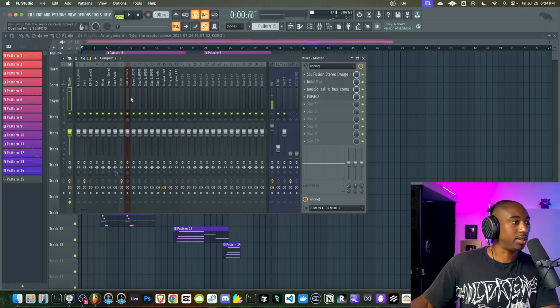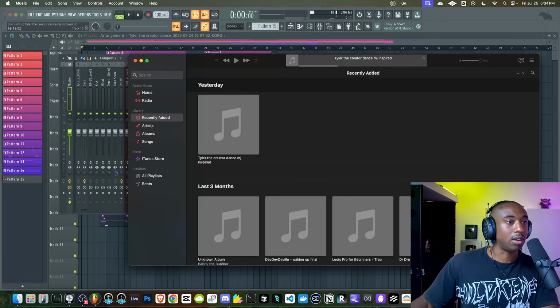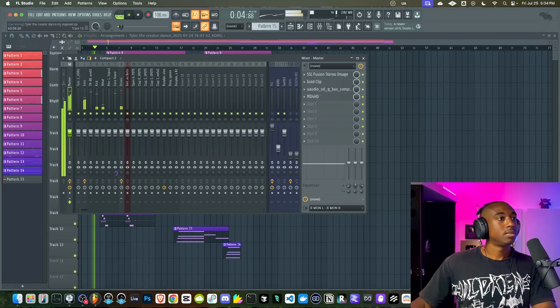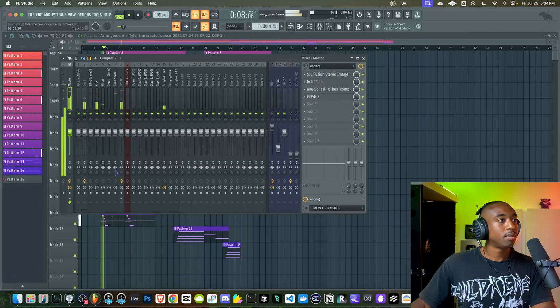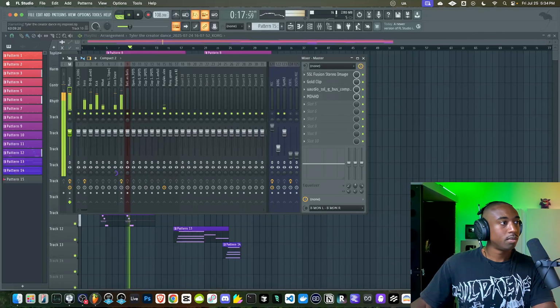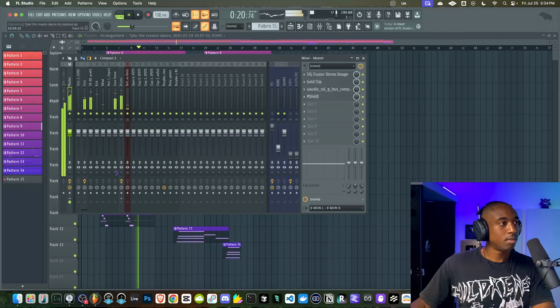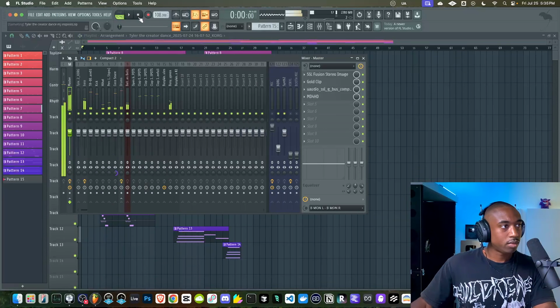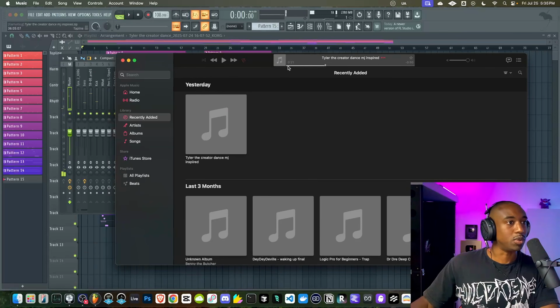I don't know why it sounds this way inside the DAW, but let's hear the source project file and then I'll play the file from Apple Music here. Okay, now let's play that same exact track inside of the Apple Music player here.